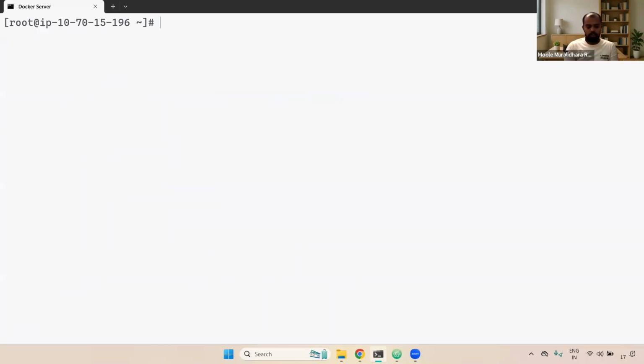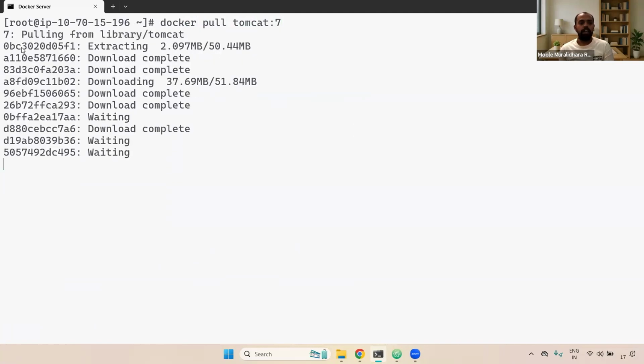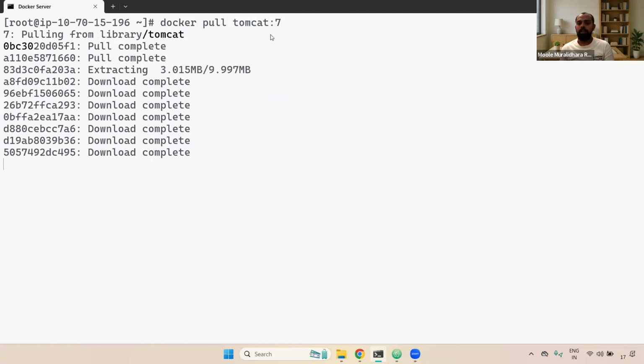Example, here you can go docker pull. Pull means it will download, guys. Okay. Docker pull, and here I'm giving tomcat:7. It means it will clone the Tomcat 7 tag. Now if you see here, it is pulling the image from Docker Hub, that is Tomcat 7. Understand, right? Now we can wait a few seconds so that we can check whether the tag 7 is pulled or not.